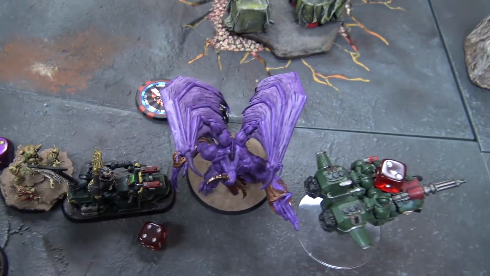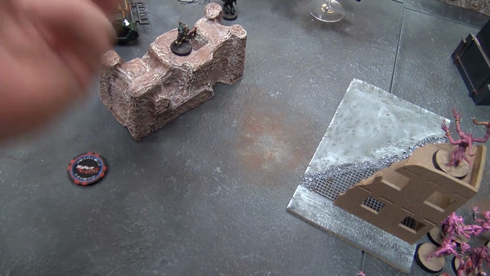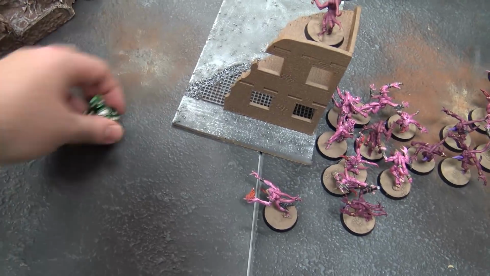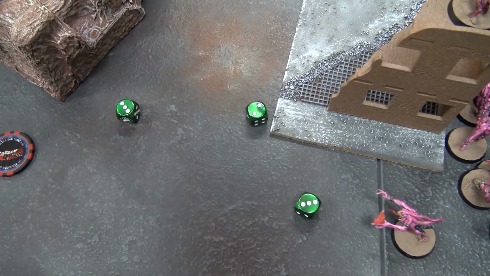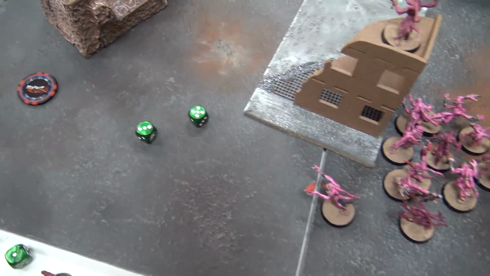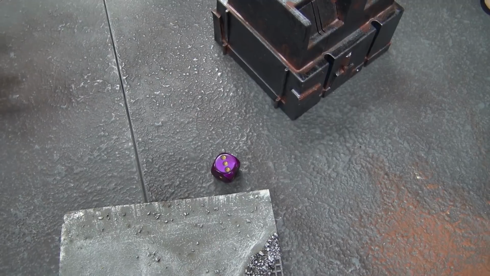All right, so now my Interrogator Chaplain's going to punch into his Demon Prince there with his Crozius. These are going to be hitting on 2s. Rerolling because of himself. There we go, 3 hits. Wounding on 5s. Getting no wounds. And 2 attacks from him into him. That's 2 hits. That is 1 wound. That is a save, though.